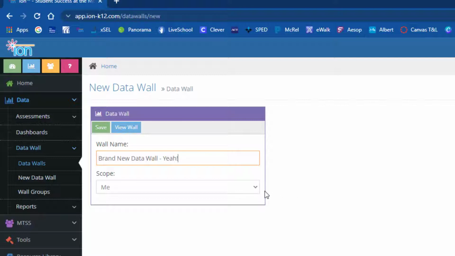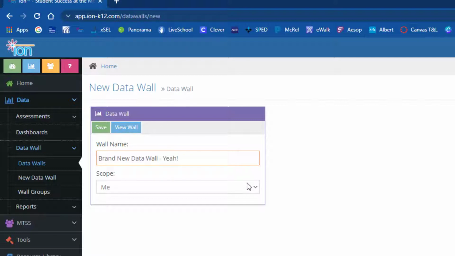And then down here is the scope. Now this is actually going to be kind of important for you to do because we don't want to clutter up the entire system with fresh data walls all over the place. So you want to make sure you're putting the data wall in the right place. For the majority of the data walls that you are going to make for your own personal enjoyment, you're going to have the scope just being me, okay, which is you. That way, only you can see that data wall. It's going to go into the My Data Wall folder. No one else is going to be able to see it. It's just going to be for your own benefit, and that's how most of your data walls are going to be.